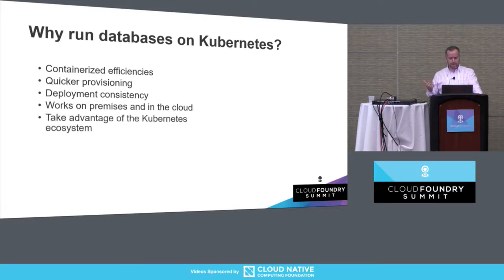And most importantly, in my mind, you get to take advantage of the Kubernetes ecosystem. Inside Kubernetes itself, you could plug your application and your data services into it and take advantage of that, which we're going to see today in my next couple of slides. But also all of these booming ecosystem applications that attach onto Kubernetes, logging, monitoring, all these things, are just one download and one deploy away, and that's a really cool use case on top of these data services you're running. And importantly, Kubernetes is all the rage, right? All the cool kids are doing it nowadays. So why don't we take a look and see if there's something there?